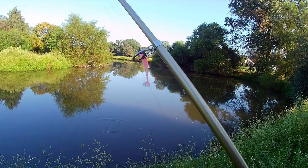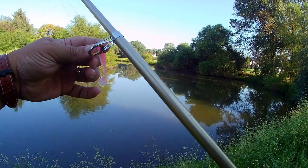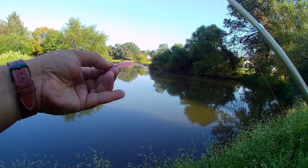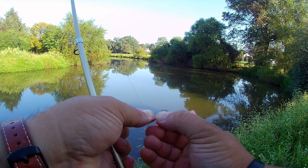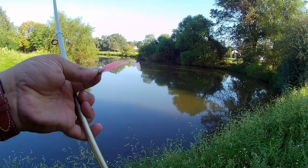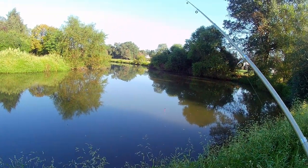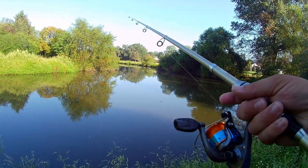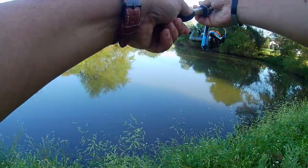Okay, it's morning now. We're back here at the pond with my $30 Temu fishing kit and travel rod that I got. I'm gonna start by throwing the pink swim bait that I tried throwing last night. Got a couple of short strikes on it. This is the shallow end of the pond, so I don't know if I'm going to get anything over here, but we'll throw a couple here and then we'll work our way around. Let's see what happens.